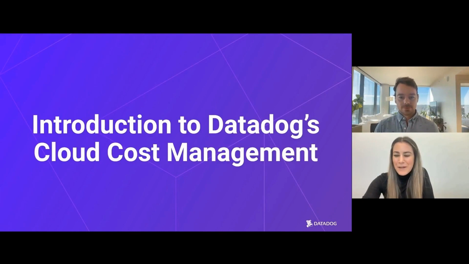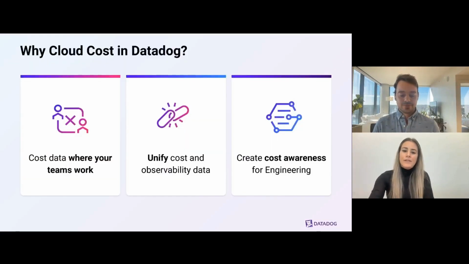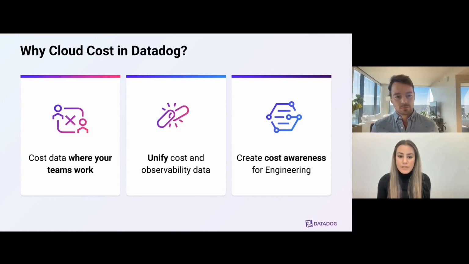So, introducing Datadog's cloud cost management. Let's talk a bit about why Datadog chose to tackle this problem. So, cost data should not be a hard to access kind of thing. Now, within Datadog, you can bring your costs to a place where your teams already work. This enables you to unify your cost data and your observability data so that your teams can contextualize their decisions and so that you can understand why your costs have changed. For example, you can see CPU and memory utilization data alongside instance costs, or you can see the number of reads and writes to S3 buckets along with their associated sizes and costs.